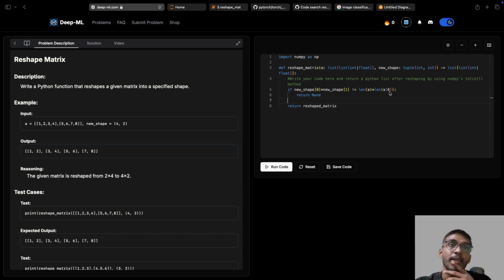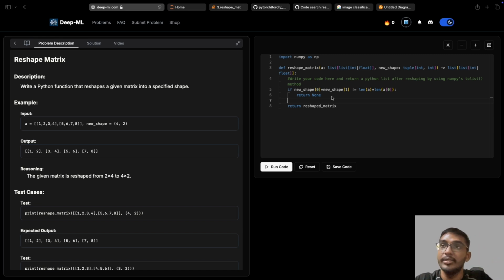The next thing is, looking at this problem statement, we can probably use a sliding window technique, right? For example, I'll flatten this first, whatever the array is, and then I can use a sliding window of size 2, and iterate 4 times with the sliding window of size 2: 1 2, 3 4, 5 6, and 7 8. That is the output. We can do that, but before that you have to flatten this out.